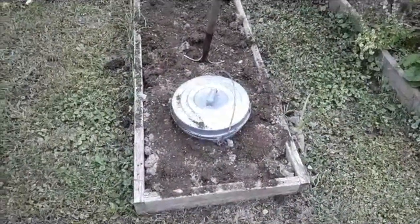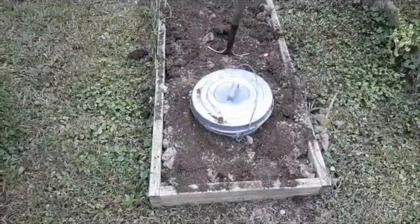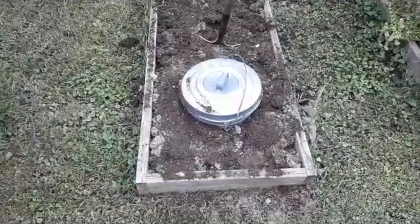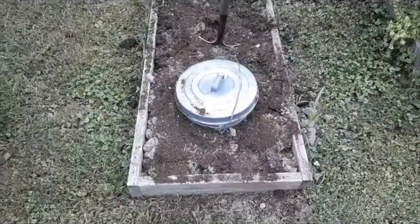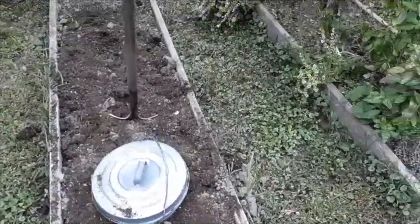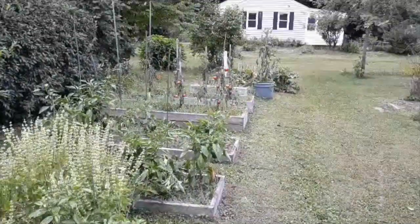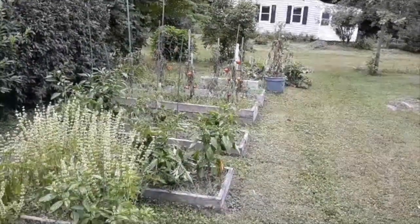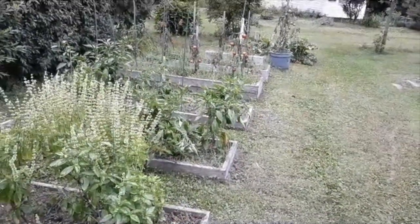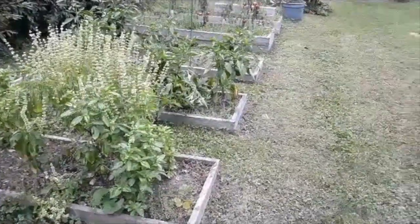Okay. I've got my ash bucket buried in this bed, and it'll stay here until spring when we're done burning. It'll be safe here. It won't blow around, and that's about it. Just to look around, you can see how the garden is dying off. I've got a few tomatoes I have to pick, and clean out those beds. Peppers are hanging in there, but we're hoping for a little bit more out of them. The basil's done.